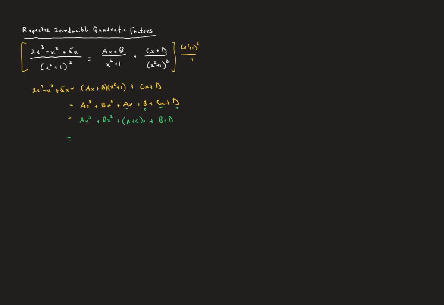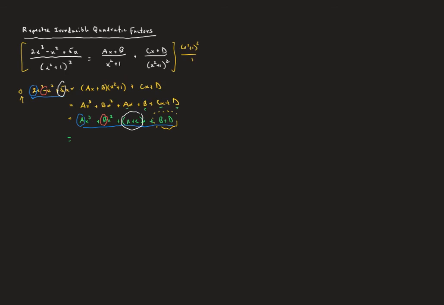Now, the key, though, is we're going to equate coefficients. So the only way that this left side can equal this right side for all values of x is if the coefficient of x^3 here is equal to the coefficient of x^3 there. And the coefficient of x^2 here is going to equal the coefficient of x^2 there. And the coefficient of x here is going to equal the coefficient of x there. And I'm running out of colors, but the constant here is going to have to equal the constant here, which would, of course, be 0. Okay, so that's the strategy. Let's see how it works.